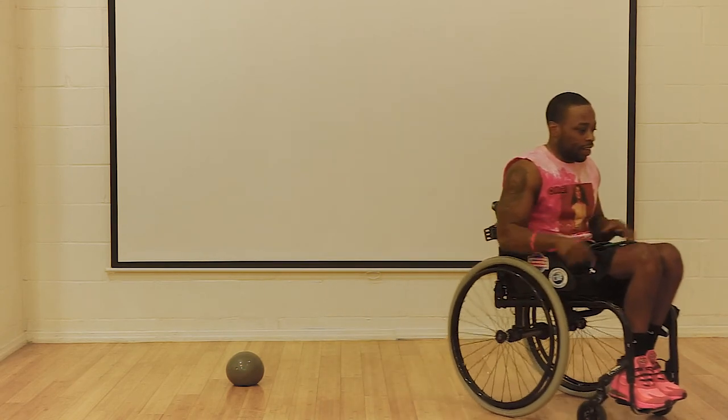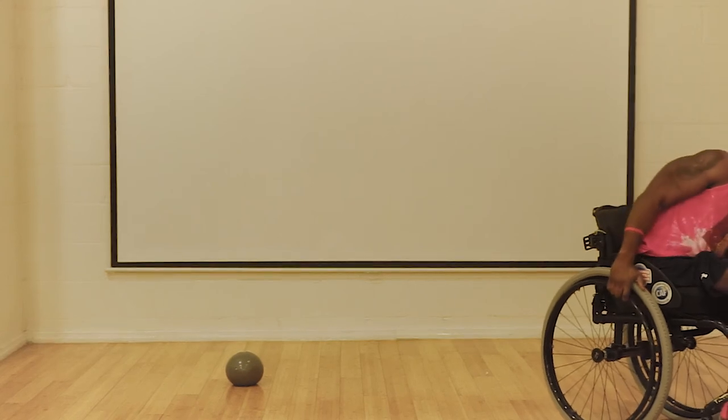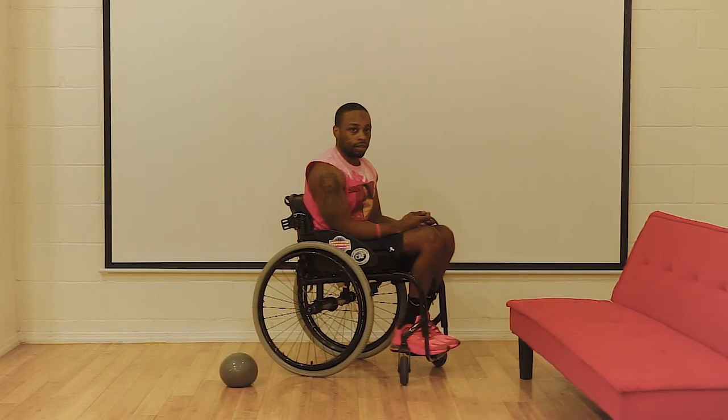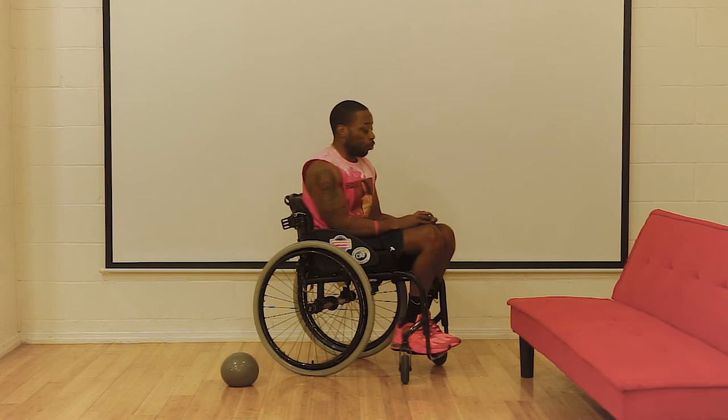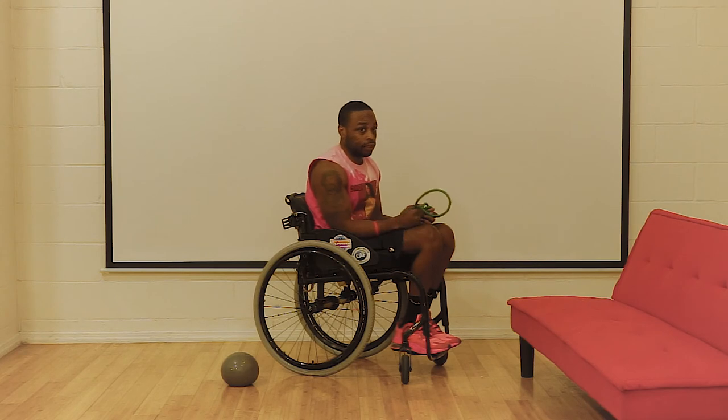I think I'm going to go right here and put the resistance band to this. So that's the first one. Okay, so for this next exercise, what you can do is you're going to grab your resistance band and you're going to connect it to a post. So for instance, you could connect it to a door, anything that's pretty much stationary, that's very hard for you to move, would be suitable.